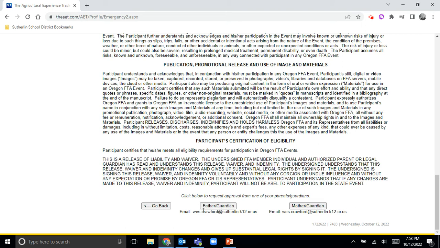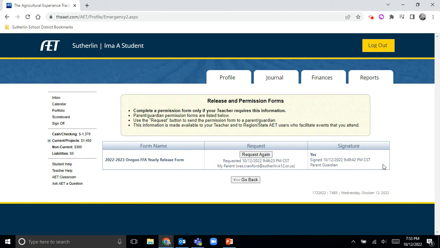There'll be two, or only one if you just entered one. Click them. When you do that, an email will get sent to that person to approve this. They can also add any information they need to on that medical information form. That's how they will sign it. They'll sign it digitally there and they'll see all this information. And that's it. Once that's done, we'll be good to go. You'll have a signature to say yes, and it'll say who signed it and when it happened there.